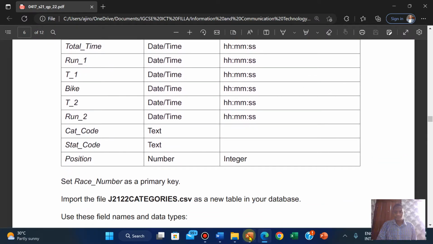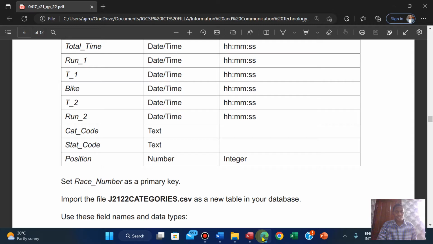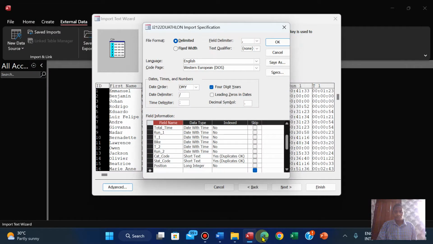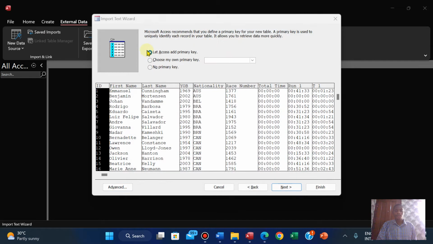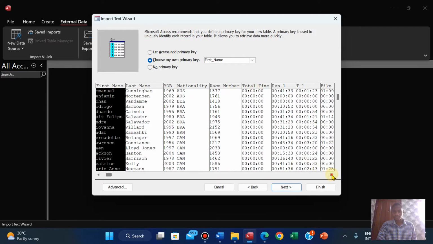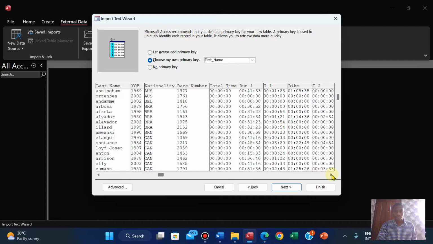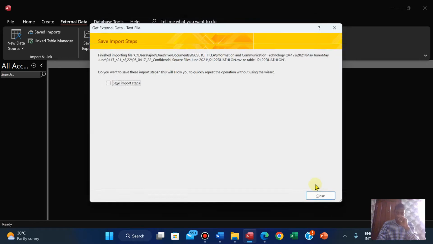Cat code is a text. Start code is a text. Position. Yeah, I think we're good. The race number is a primary key, so I'm going to choose the race number. Yeah, it's right here. Next, finish.